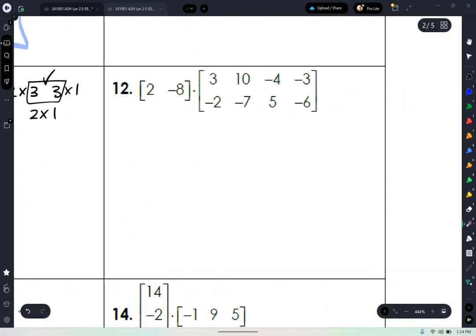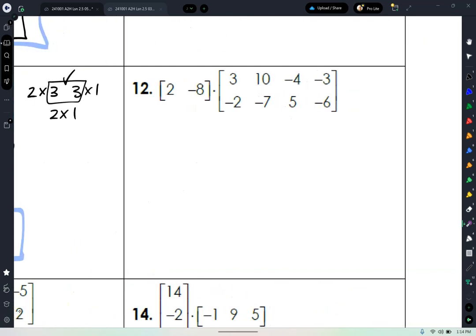12's a little tricky. Let's see what you can do with 12. Go for it. First, tell me if you can or can't do it. And if you can, what's the product going to be? And then show me some work and do it. Okay? No checkpoints along the way this time. I'm just going to give you the answer. Okay?